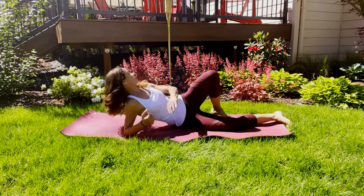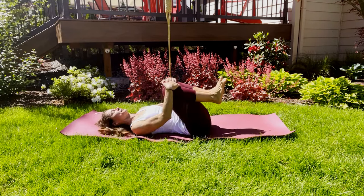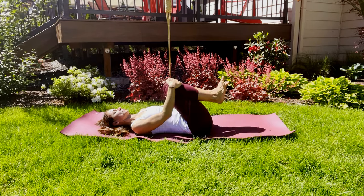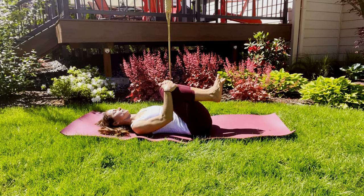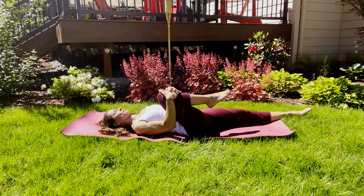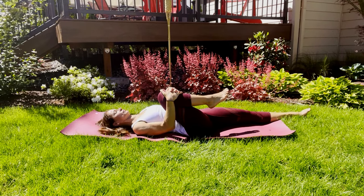Bend your knees and gently start pulling your knees towards your belly. A little rocking side to side. And then keep pulling your right knee in. You can extend your left leg long on your yoga mat. And gently squeeze that right knee towards your belly.